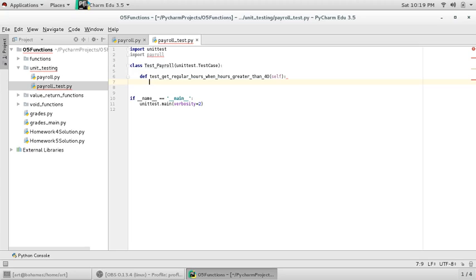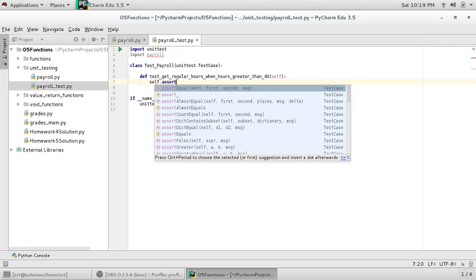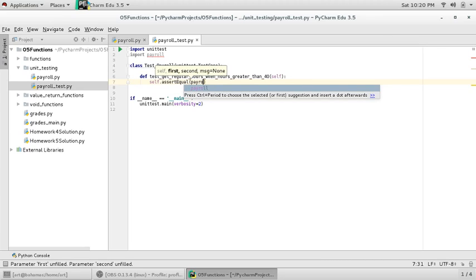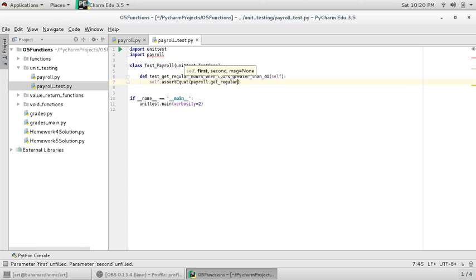So what we want to do is create a function, get regular hours, that takes in one parameter, hours worked, and it will return 40 hours if hours worked is over 40. Otherwise, it will return the regular hours if no overtime. So we create the test case. What this means is we're going to compare two different numbers. We'll compare what the function returns. So we say payroll dot get regular hours. We pass it the argument 40, a literal integer, and what we expect is the function to return 40, and we run the test.